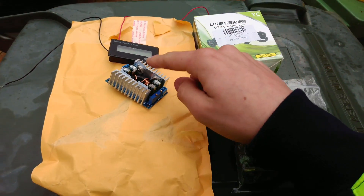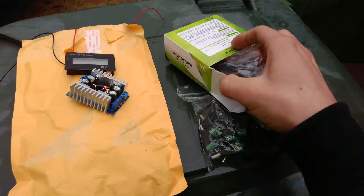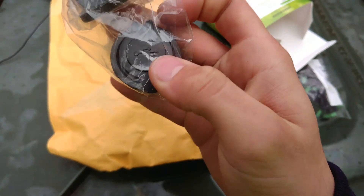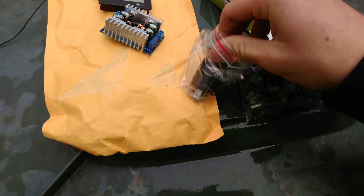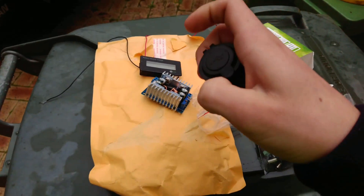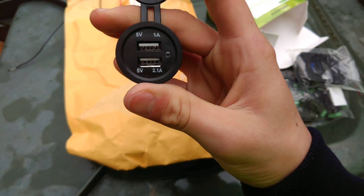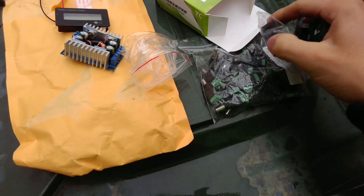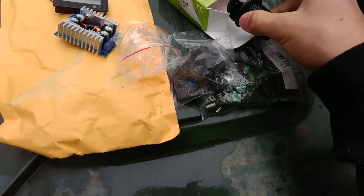The next thing that will be running off this will be my 12 volt to 5 volt USB charger. It's a really nice unit — it's got a bit of a seal and if you take that off you've got a 2.1 and a 1 amp charger. This is mainly for a car but I'm going to use it for my bike so I can charge my phone — I've got a phone holder on my bike. I'm just going to have a circular hole cut that will go in, and there's a little bracket bolt thing that will clamp it onto the wood.